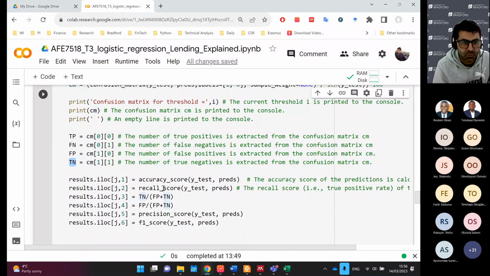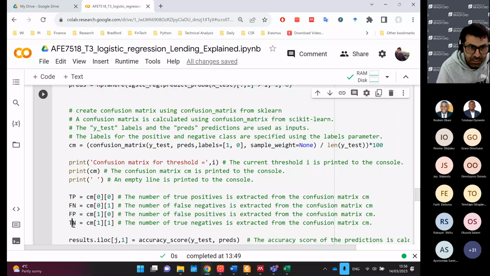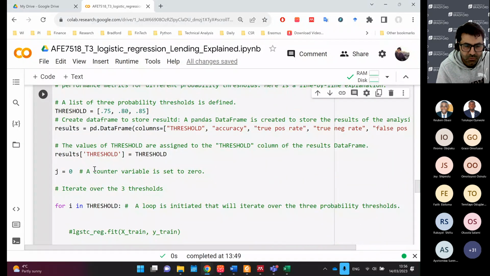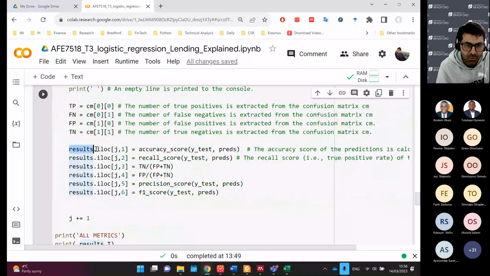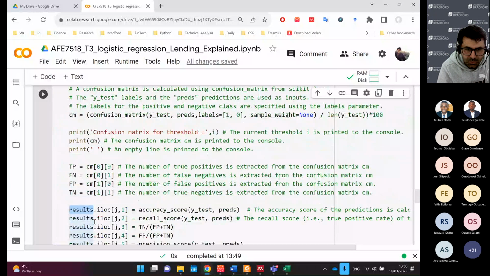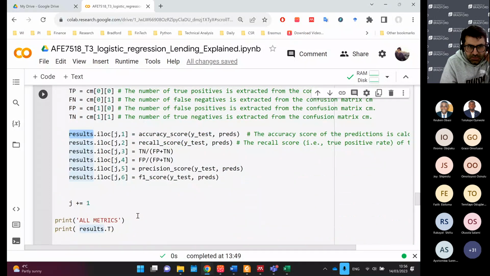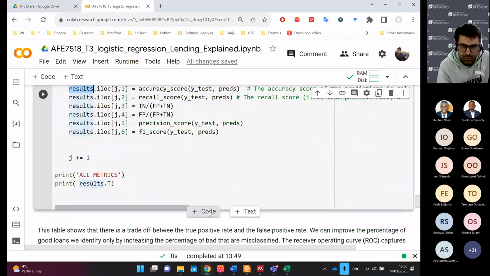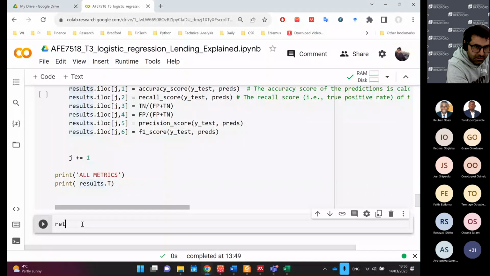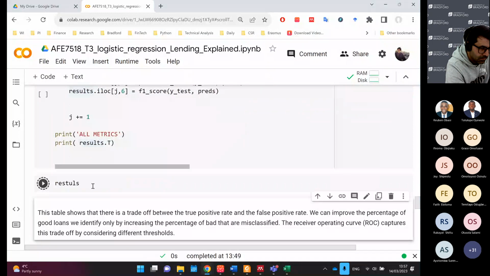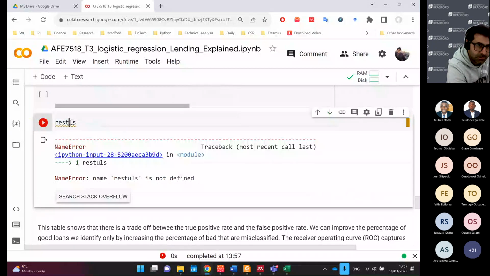Okay. And finally, we have got these results we were looking for. Now, remember this data frame, results, we were creating. We want to assign the created values to the data frame results. So iLoc, again, is a function to find a specific place in our data frame. So results iLoc, I think I printed somewhere here. Maybe here I print results at the beginning again. I don't know if I have it. Results, no, sorry, results.